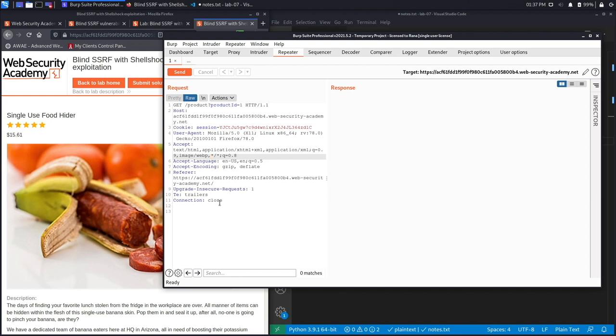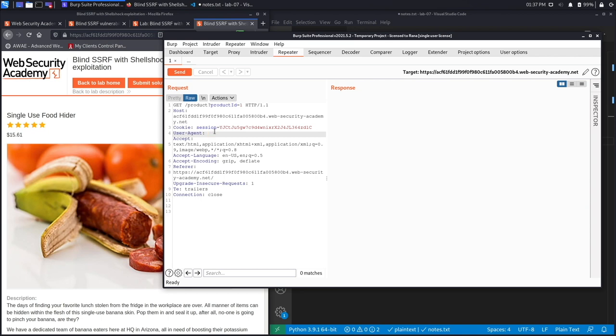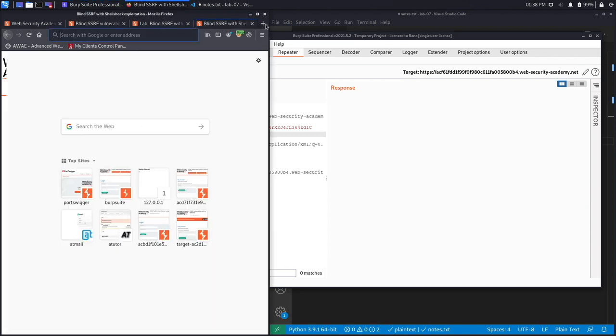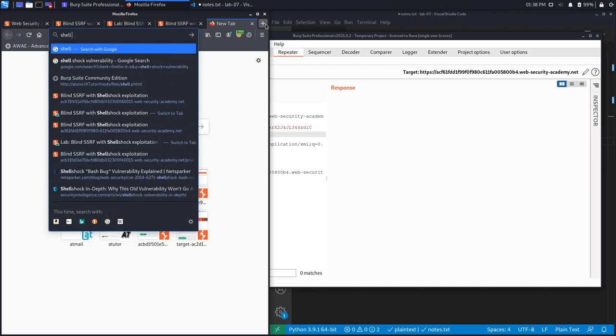And the way we're going to do that is by using a blind-based SSRF vulnerability in order to perform a Shellshock exploit in the user agent. So Shellshock is a vulnerability that I believe came out maybe in 2014, if I'm not wrong. And it's a vulnerability that allows you to get remote code execution on the server that is vulnerable. And the reason it allows that is because there's improper validation of user input, which is the root cause of pretty much 90% of the web vulnerabilities. And so we're going to do that by adding a Shellshock payload in the user agent. Now, I don't have the payload memorized, and so I'm just going to Google it. Shellshock.